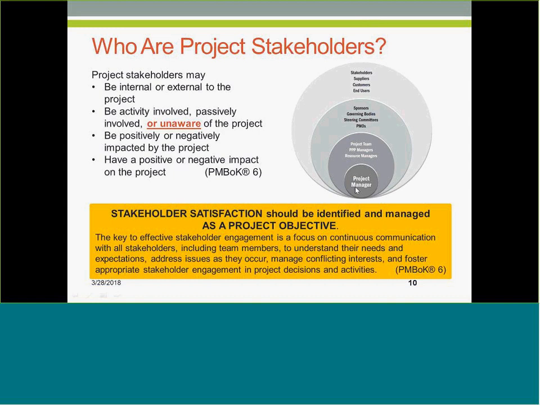Here is the graphic from the PMBOK 6 that shows you as the project manager, and then shows the team here and an ever-evolving distance really from the project. Stakeholders, suppliers, customers, of course, are really not part of the inner goings on of the project. This is the inner circle here of the folks who are directly connected to the project itself. So the important thing, though, is that anybody who is in one of these circles here must be identified and managed. Project objectives have to include managing the project stakeholders. So that's very, very, very important.